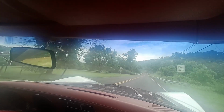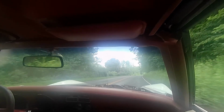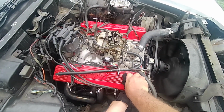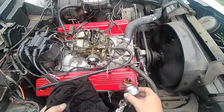Yeah, it's not opening the 4-barrel. I smell a little oil. I thought I saw a puff of something, but something's leaking oil. Probably the valve cover. Yeah, I don't know why the 4-barrel's not opening up. Huh, it's not pushing out. Maybe that seal's no good.